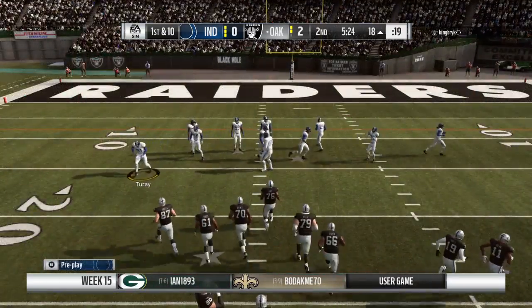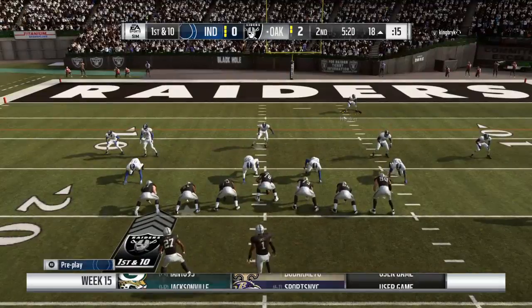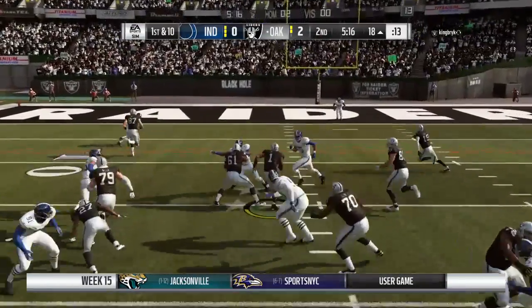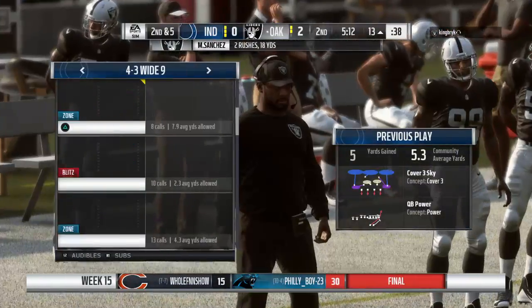The Raiders into the red zone for the first time. They have a 1st and 10 at the 18. Stepping up, he'll try and run. It'll be a pickup of 5 on the keeper. It's 2nd down.